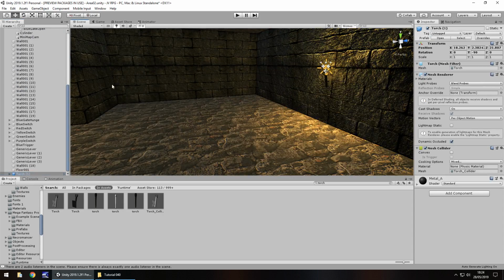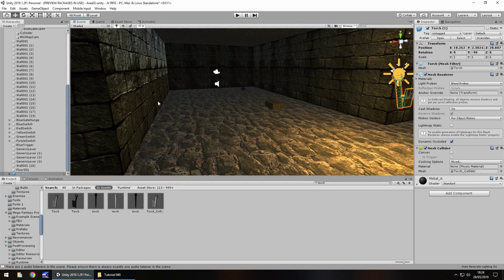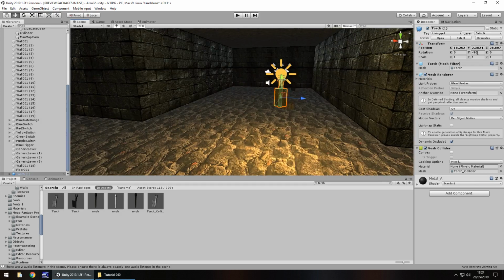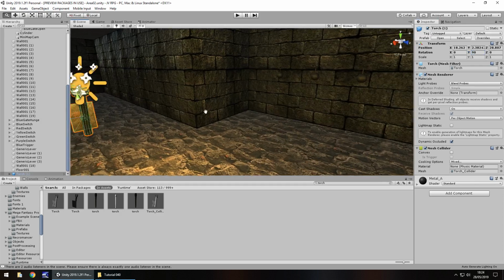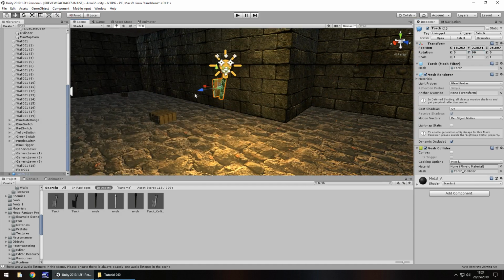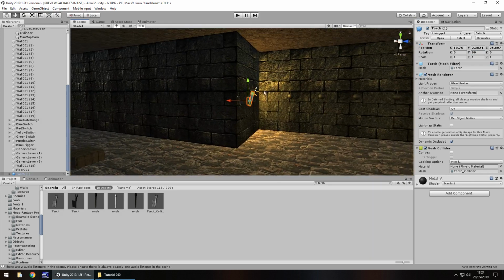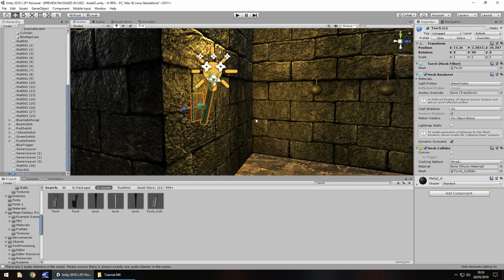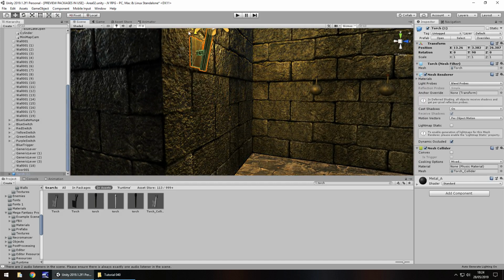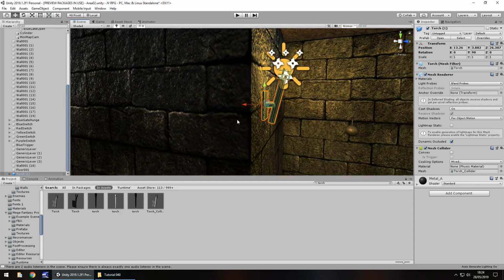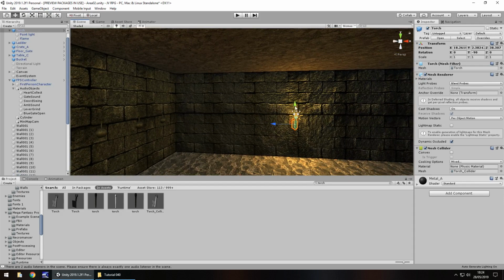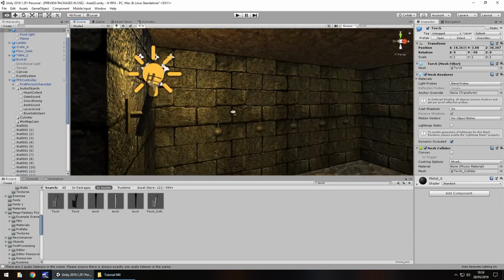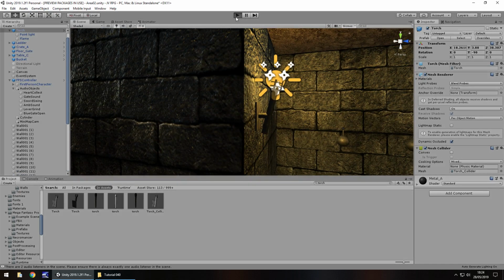So let's design this with the whole idea of not having too much light, but enough light for us to see everything we need to. Because you can hide things in the dark in this style of game. And believe me, that's probably going to be worthwhile in the end. So I'm going to bring it up a little bit higher than what it is. So let's do the same with this one. Bring it up a little bit higher. And now let's see how that looks.